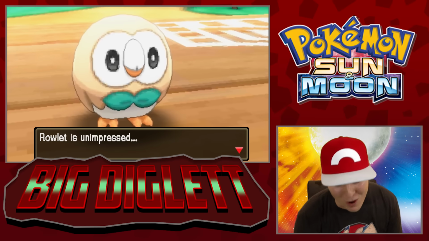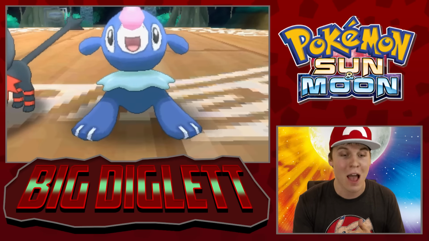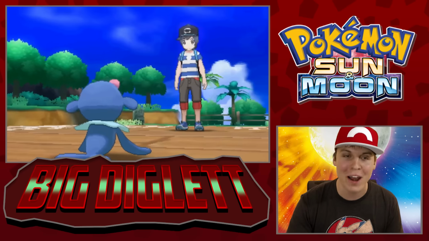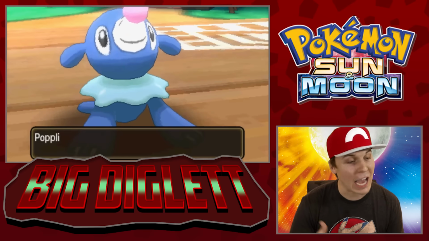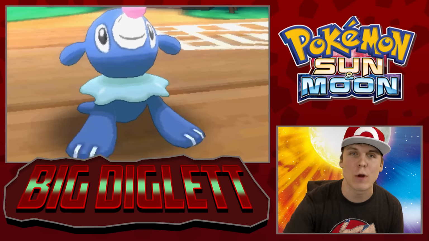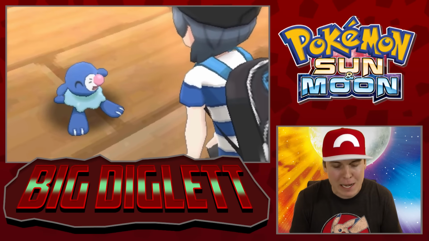We're going with Rowlet. What the fuck? Okay, I guess we're going with Popplio, and you know what? That's fine. That's fine, because I'm a man. I can make the unpopular decisions because I know that doesn't represent me. So, I don't need Rowlet. I don't need Litten. It's just gonna be me and my boy Popplio. Did he just spit in my mouth?